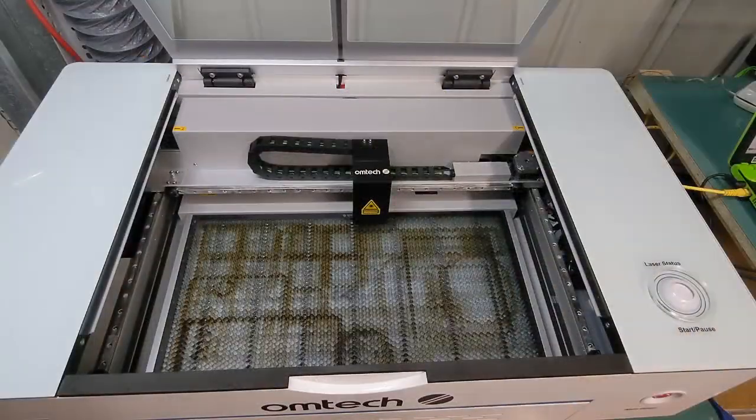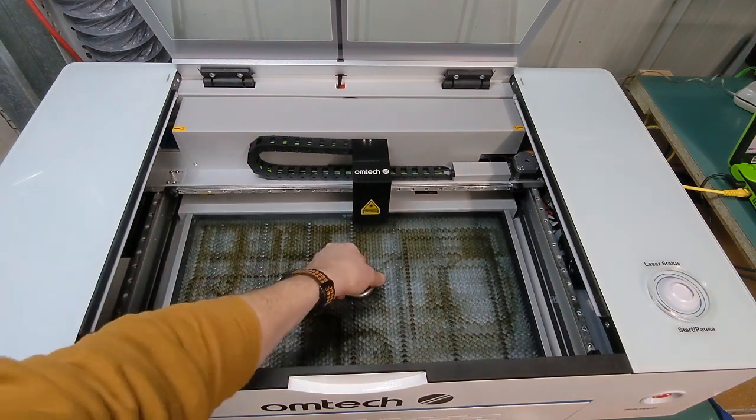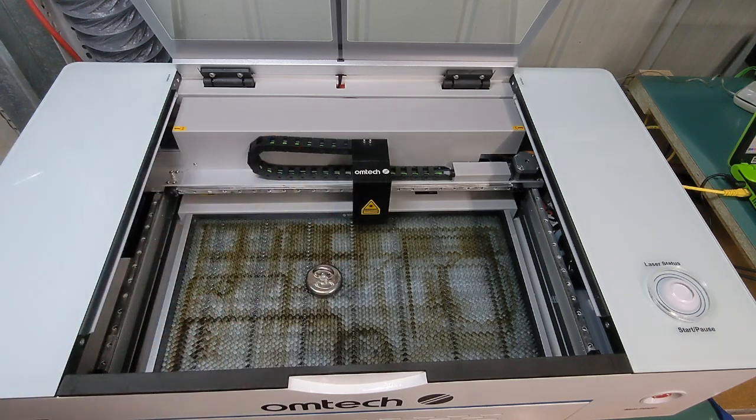Just getting back to the beginning of the video, when I mentioned I had a bit of a secret about the honeycomb bed. When I purchased my Polar, I was going to upgrade the honeycomb with a magnetic one. But when I got it, I realized it's already magnetic. So that's pretty awesome. It looks like when you buy a new Polar nowadays, it comes with a magnetic bed. So there's definitely no need to upgrade there.